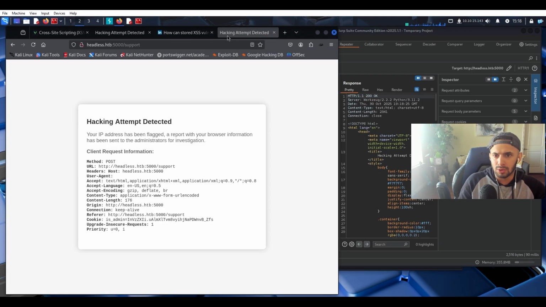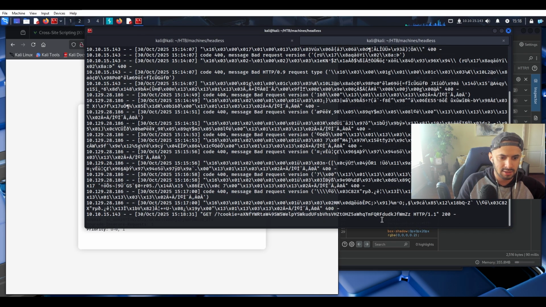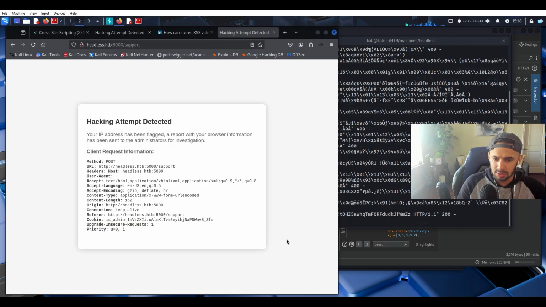Every single time we go into the new browser and refresh it, it seems like it goes. All right, this looks good to me. As you guys can see, we got the cookie right there.